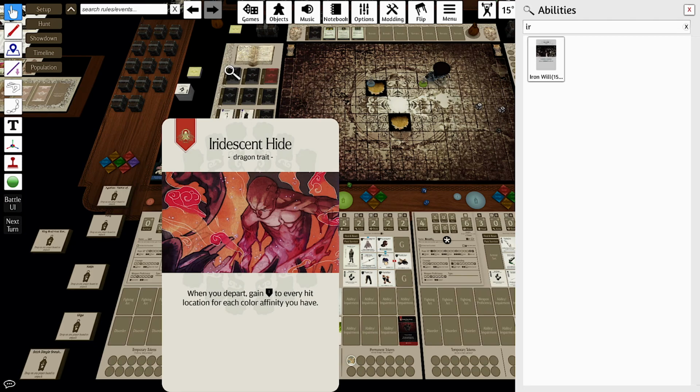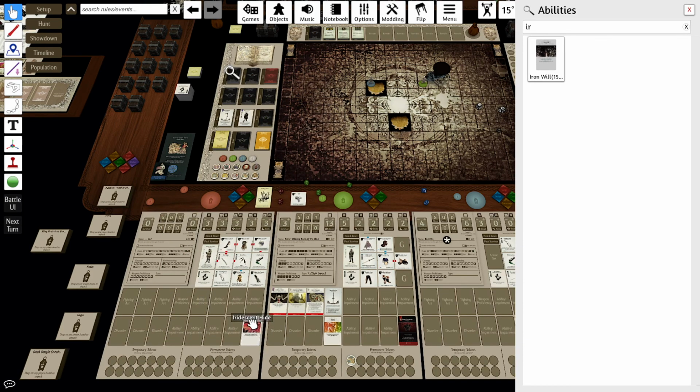So if you have a red affinity, a blue affinity, and a green affinity, then you gain one armor to each hit location for each color affinity you have. So even if you have 3 red affinity, it doesn't give you 3, it only gives you 1, as far as I understand it. Let me know in the comments section if I messed that up, but the most you could ever have is 3. But that's still pretty nice early on.